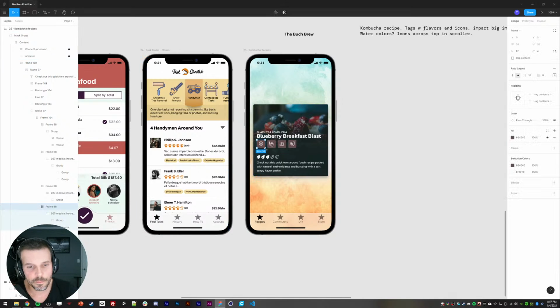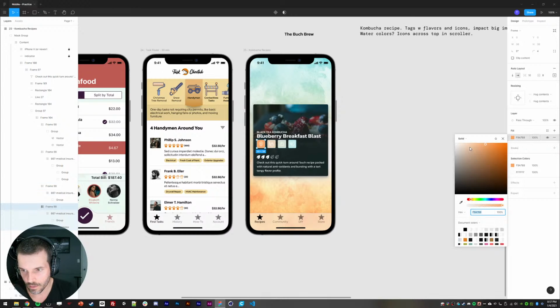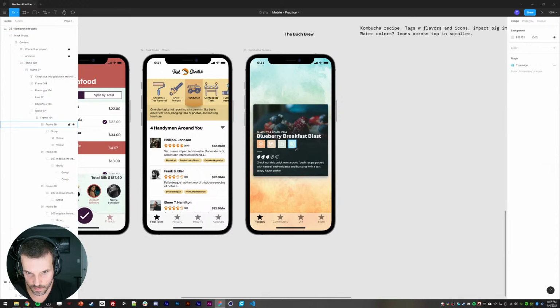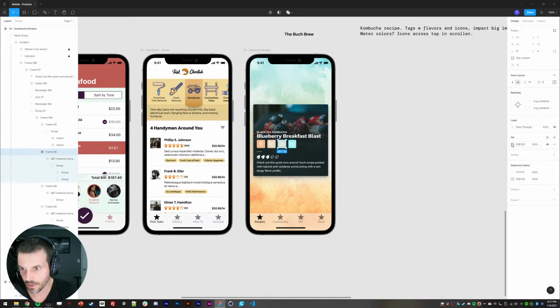Can I do like a gradient? What if I lean into this gradient here and do one of these? I do that. And we just built a color scheme from that. Get some little more vibrancy in these tones.